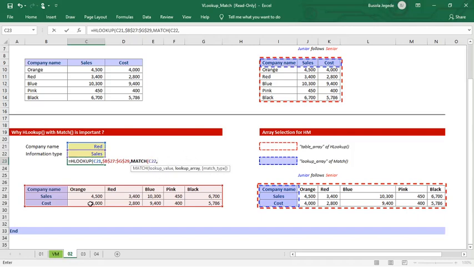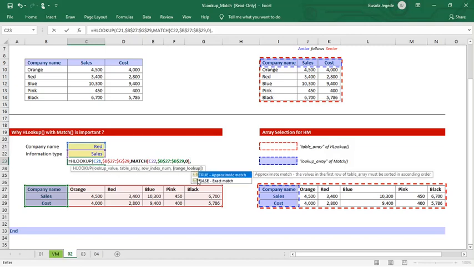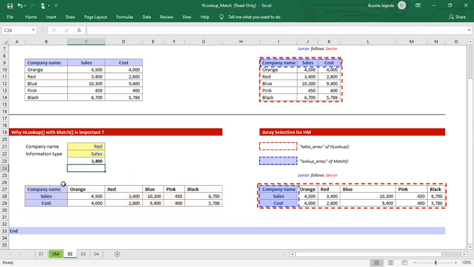And what's our lookup array? Now because we want to count a HLOOKUP where we used to count the row number, where we would go 1, 2, 3, we would like a lookup array to be this, right? Because this is what we used to count before. Now the match type is going to be exact as well, and the match type for the HLOOKUP is going to be exact. And you can see it's working fine.